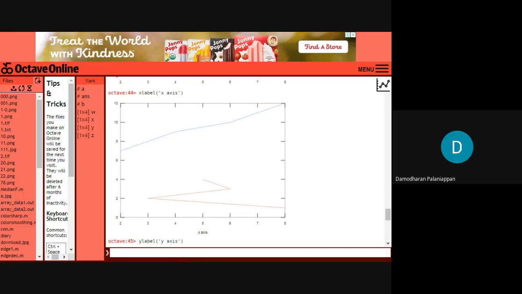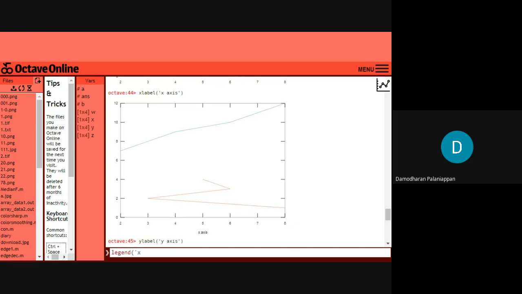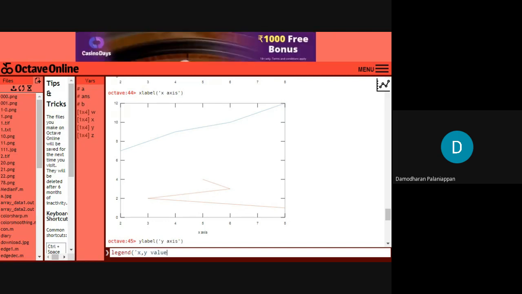For that, I'm using legend of. The first is X, comma, Y value, comma. The next is W, comma, Z value. These are the names. You can give any name. It is a user defined name.